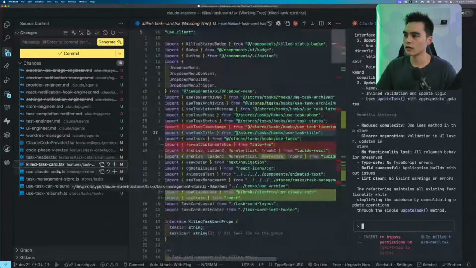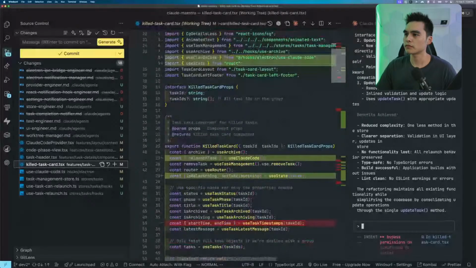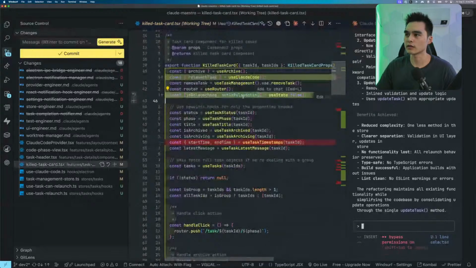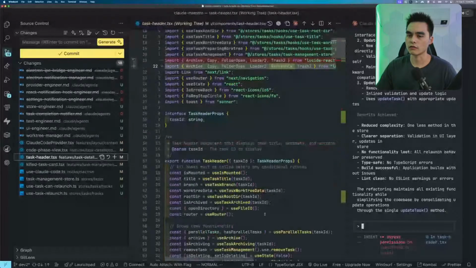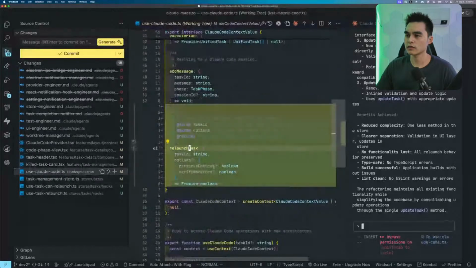Killed task card. Use Claude Code. Well, that's a duplicate state in two places now. Yeah, that's not great. Relaunch task.